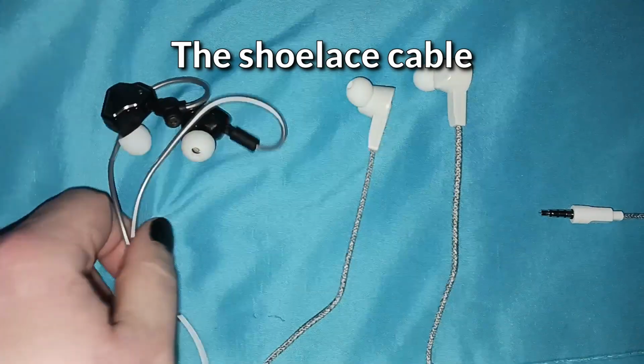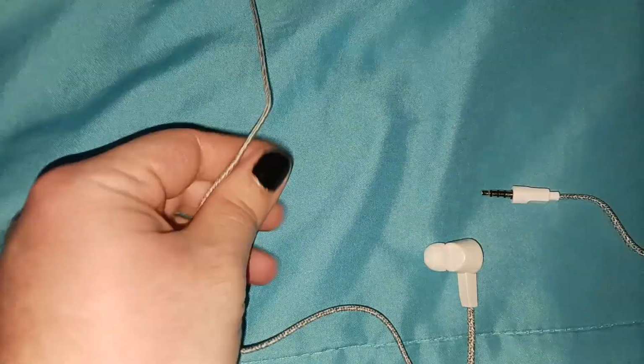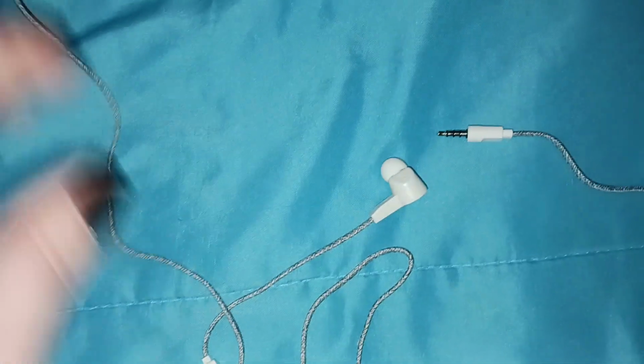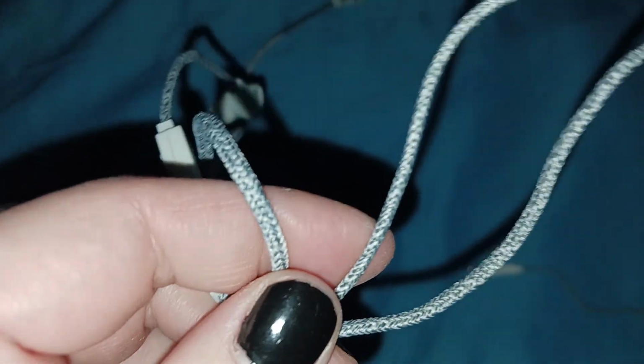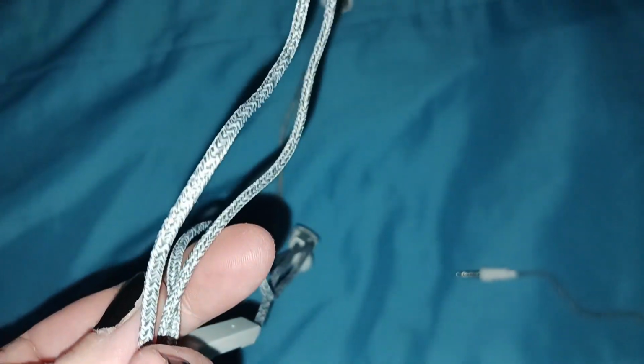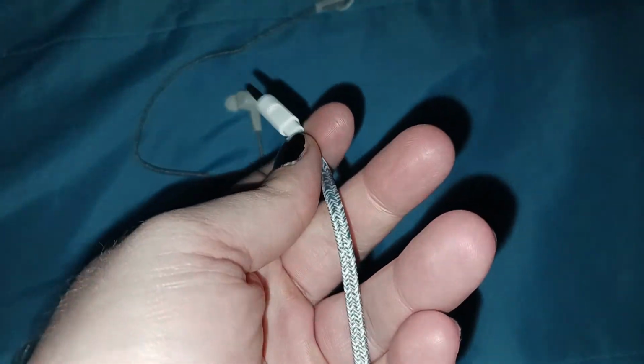Of course, this wouldn't be a proper shoelace earbud review without talking about the main selling point. How are the Xactly Krypton's non-removable shoelace cables? Well, they're a bit narrower in form factor than some of the ones I've seen in Google image searches. It's more like one of those allegedly reinforced USB-C charging cables if you own one of those. While this material might work for charging phones, I can't say I'd ever prefer this over traditional rubber cables for something hanging out of my ears for hours at a time.